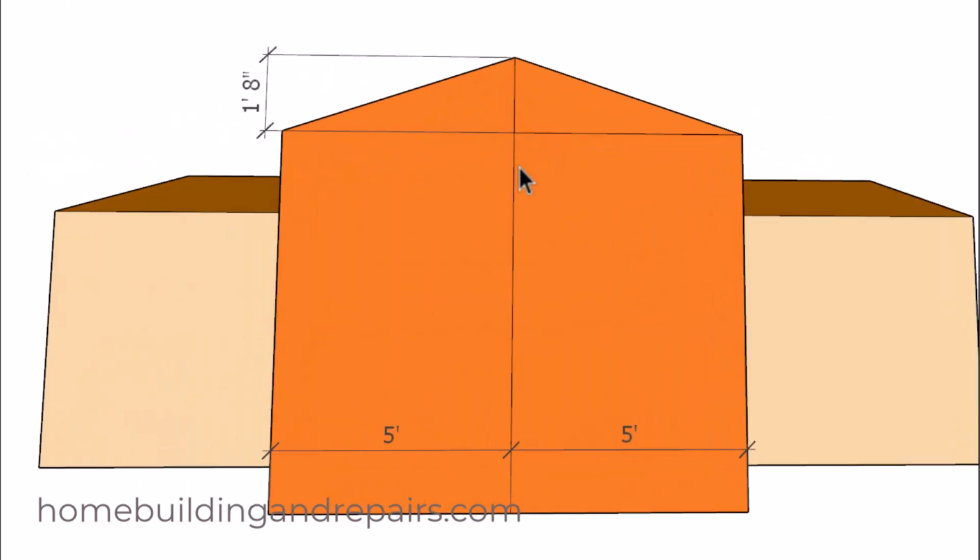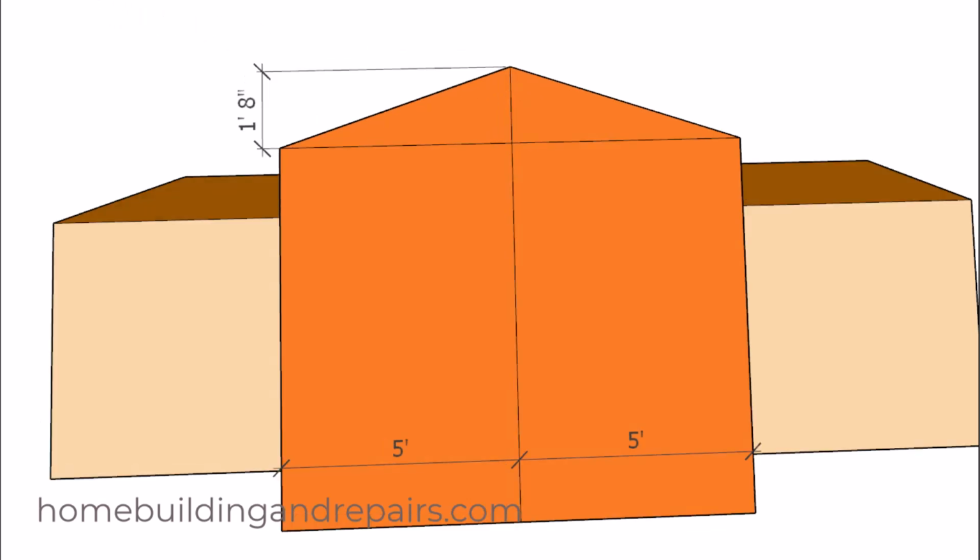We are going to have a 20-inch difference between the top of the wall framing and the top of the roof ridge. And to calculate this height, all you need to do is multiply the first number in the roof pitch, a 4 and 12. We're going to multiply 4 times 5, and that's going to give us 20 inches. So 20 inches will be this measurement here.